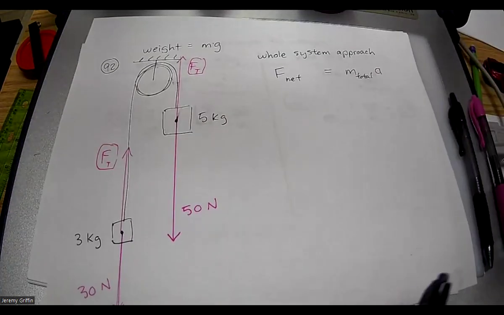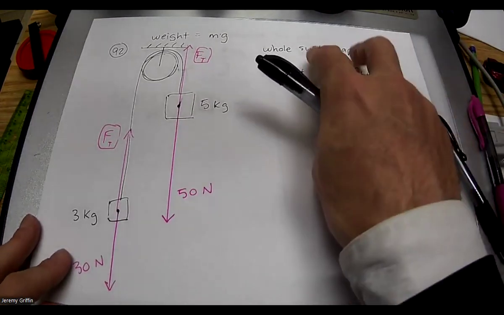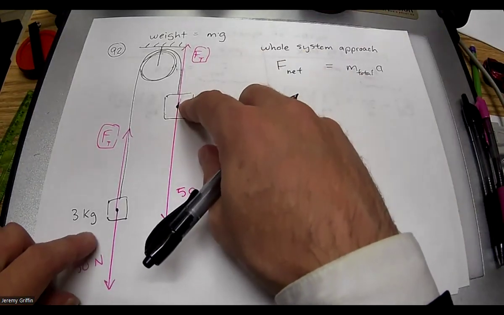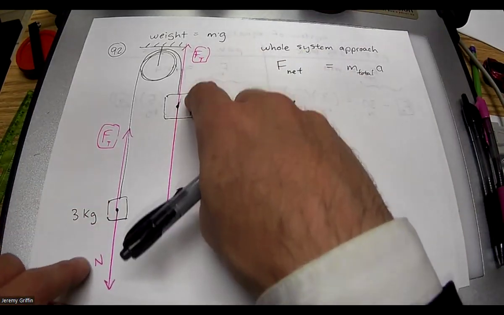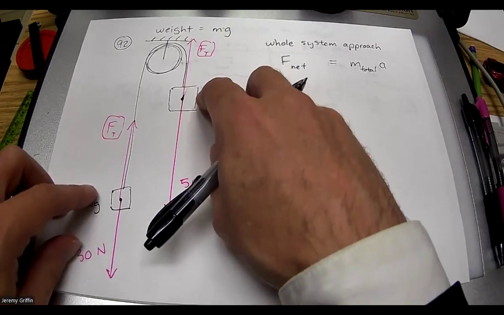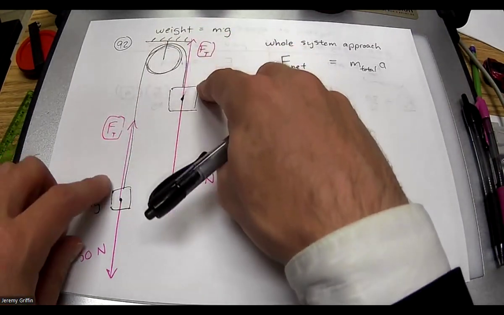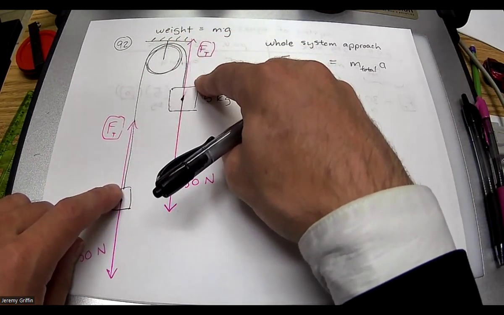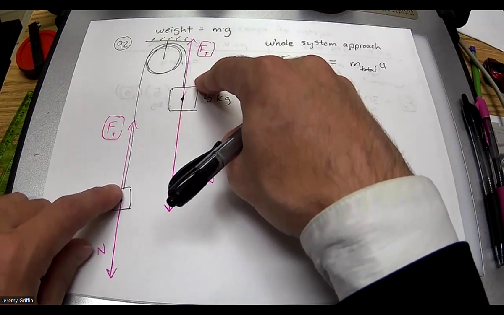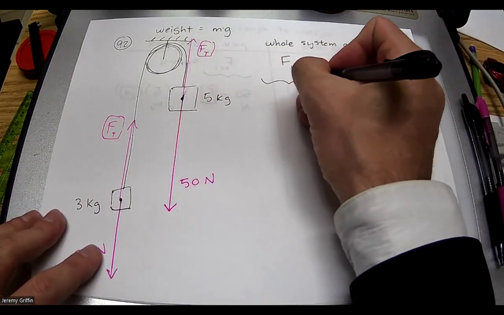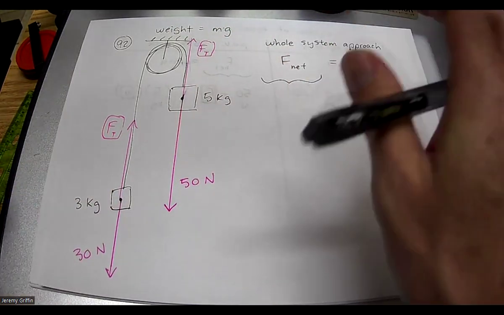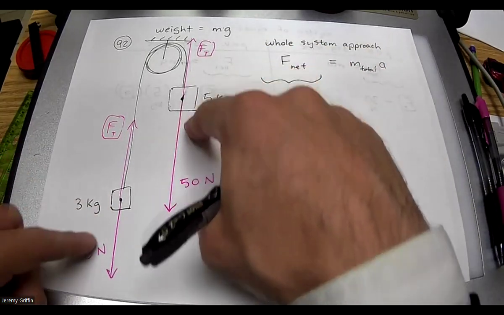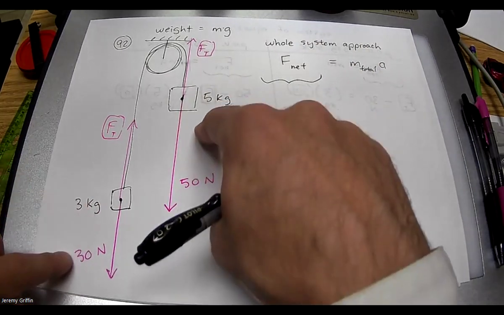And I'm going to actually first solve this with my own preferred approach, which is the whole system. So if I think about this instead as a 2-block system, then would the tension be internal or external to that 2-block system? You guys think internal? It's just holding the blocks together? So that would not be an external force. So this net force, I'm not even going to consider the tension. The external forces are these 2 right here. And if one's pulling clockwise, one says, no, let's go counterclockwise, should I add or subtract those 2 forces?